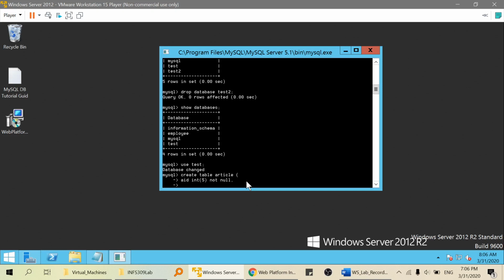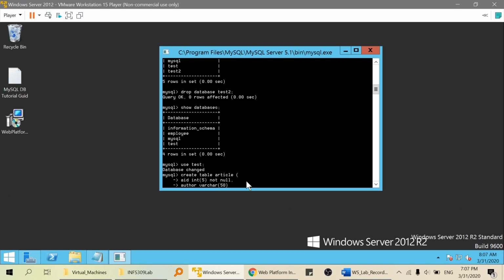So this is the first row that I'm entering here. Oh, sorry, this is the first column I'm entering. For the second column here, I want to have author, and the type of the column will be a varchar. It will be a variable character. Okay, and then the size of it, I want to have it as, for example, 50.